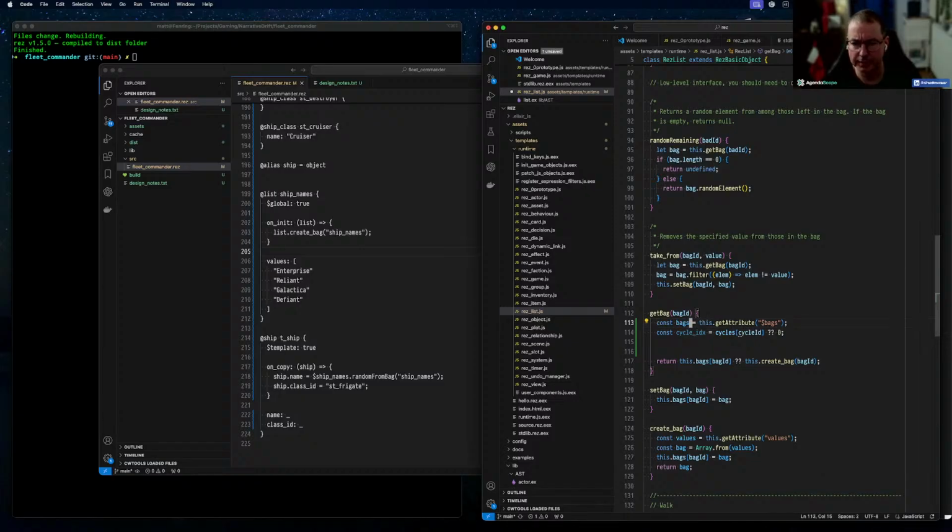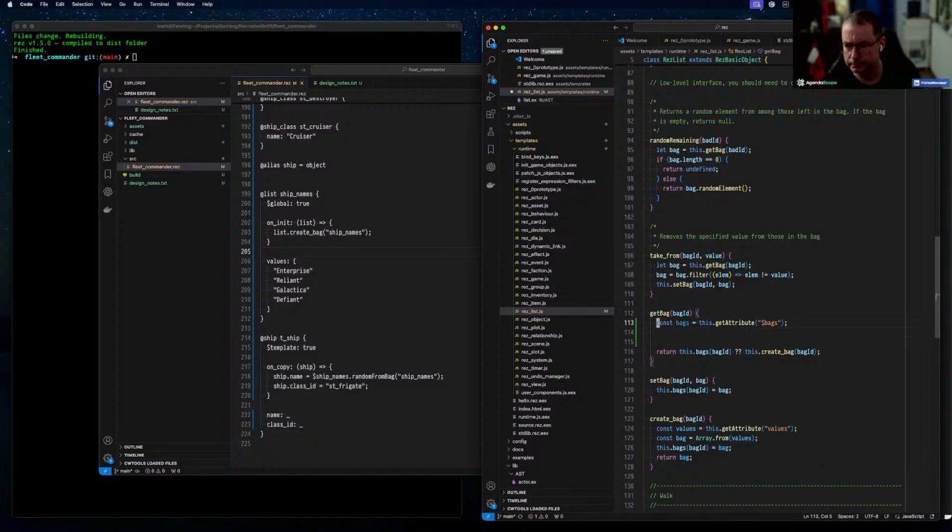So bags, this get attribute bags. This probably isn't how this code should work.